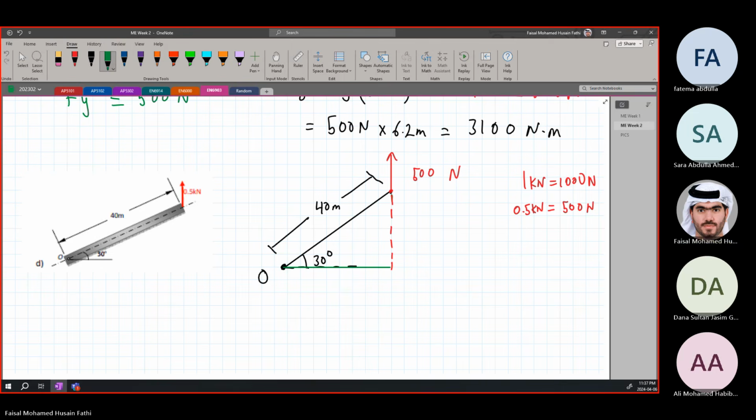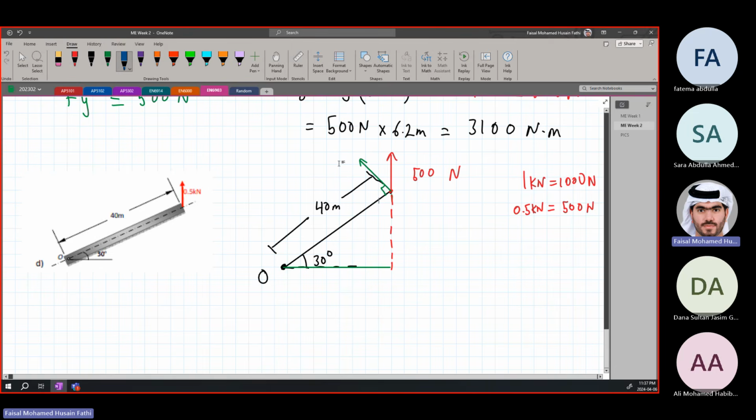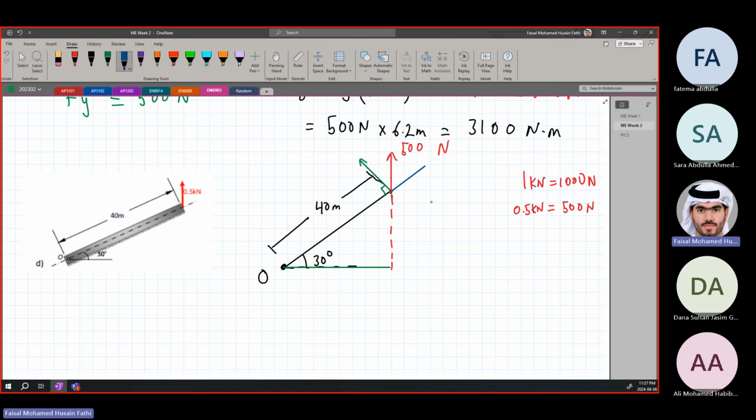change the forces, find the components of these forces by doing it. One that is going to be perpendicular over here, because this we have the perpendicular distance. And then one that is going to be in this direction, which is parallel with it, which will have no moment due to it. So these are two different ways you could do it. You can either find this as your perpendicular distance, or you can find the component that has a perpendicular distance with where it is. Both will give you the exact same answer.